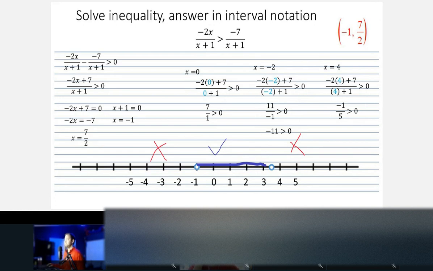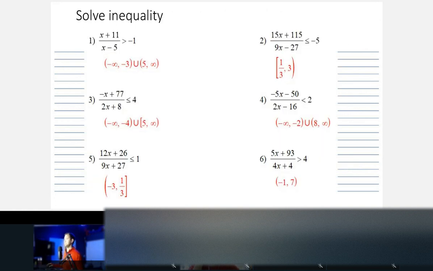All right. Let's go on. On this page, you can snip this page or come back and watch it later. But I included 6 more examples for you to work out if you'd like. And the answers for all of them are below their respective question. So extra problems for you to work out on your own time if you'd like.